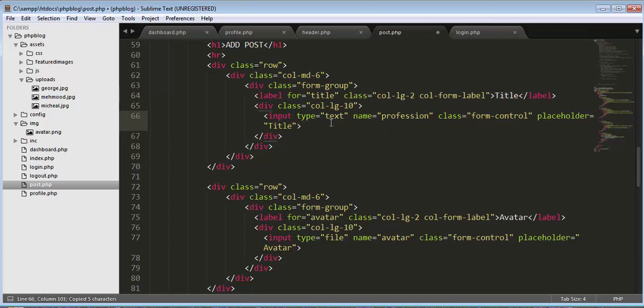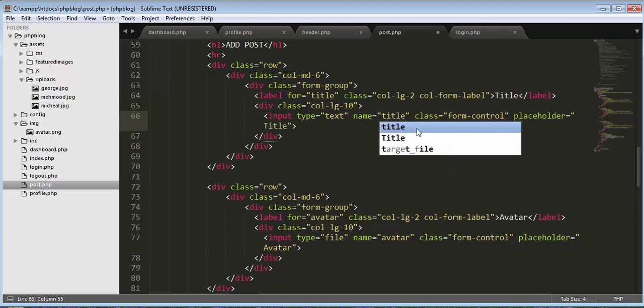For that I'll copy the same thing, title, and the next one is description.